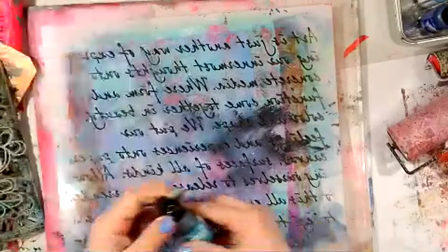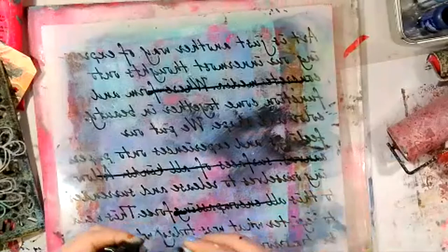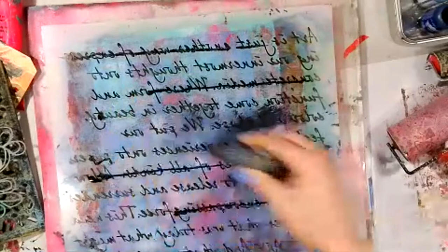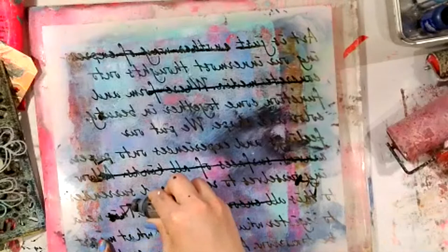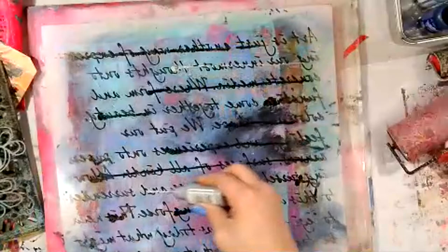So what I'm going to do is I'm actually going to go in. This is a really fine stencil, so I don't know if it's going to work as well. I'm going to go in with this. I can't tell where the dang thing ends. Just trying to get it in there a little bit. I don't know if it'll do good or not. You never know until you try. Some of this metallic mixative, which is life.